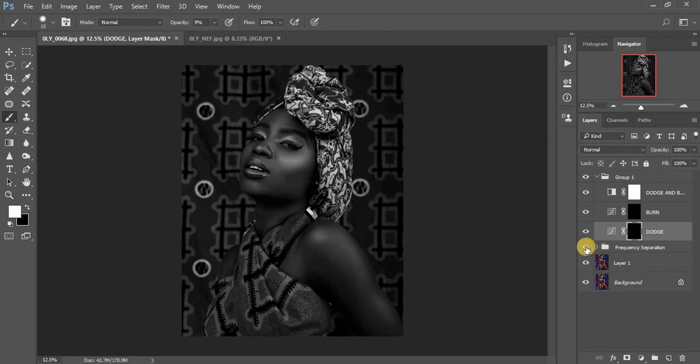And what we are going to do, we are going to turn off the frequency separation to get where the initial highlights were and the shadows. So remember, when you are doing your frequency separation, the image was kind of flattened. That's why we are doing the global dodging and burning. So increase on the brush by using the right bracket on the keyboard and start painting with a white brush.